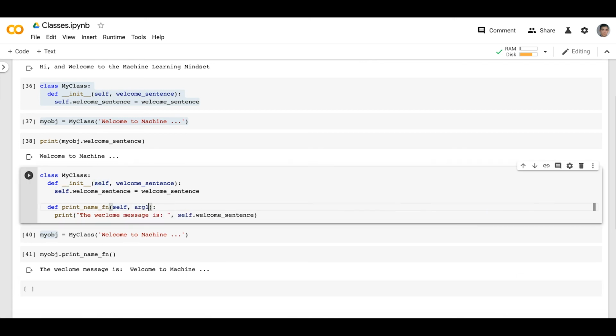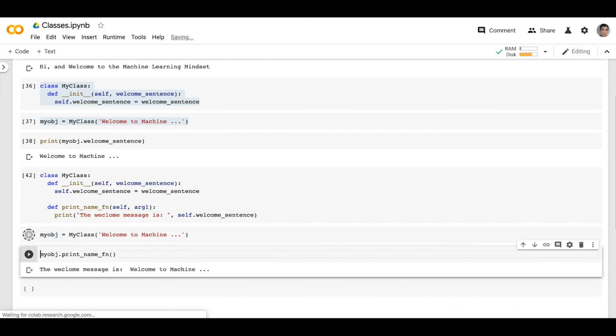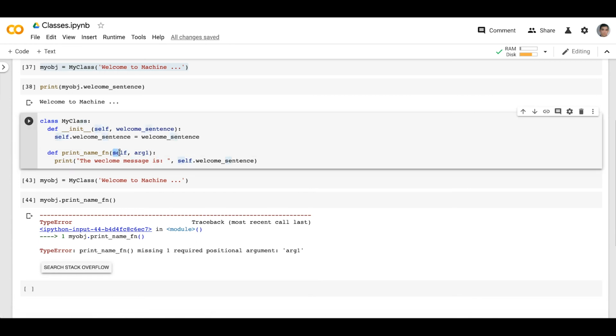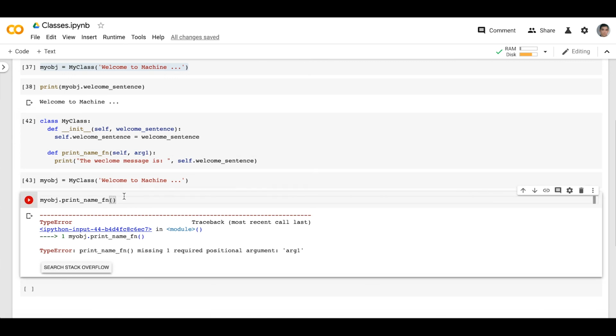But let's say I have one argument here in the function. Now I'm going to use the object. Here I should get an error, see? Because it says this print method has one required positional argument. So you should ignore self in terms of not counting the argument. This is the first argument. We just need to use self, as I previously mentioned, because this method is a part of the body of this class. And now we have to input something.